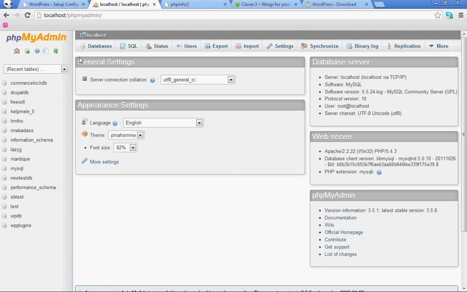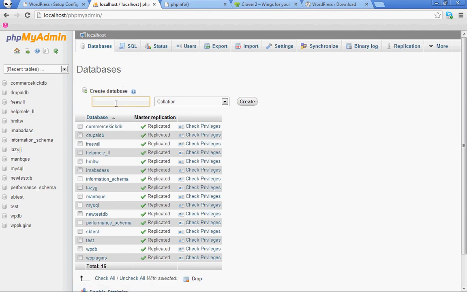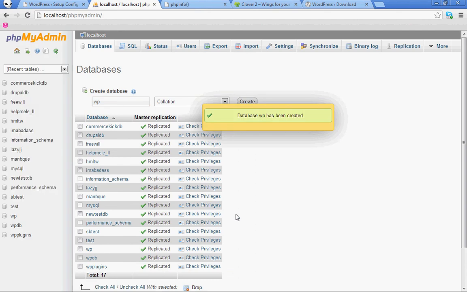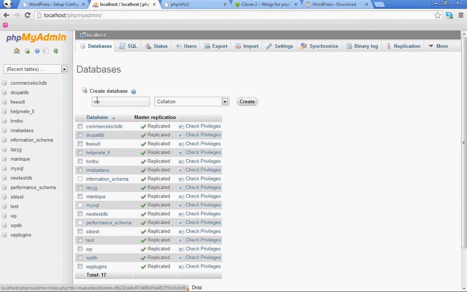It looks like they've upgraded this interface, so I'm kind of figuring my way through here, but I'm going to guess we're going to go to databases, create database. We're going to call it WP and click create. Not a very unique name for your database, and it might have naming conflicts later, so I would suggest picking something more unique, but this is our example, so here we go. And you'll notice that the database now shows up in our list here, and then we need to add a user to this database. So everything's almost there.